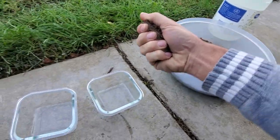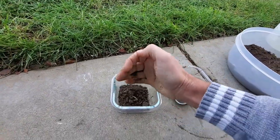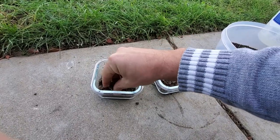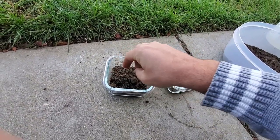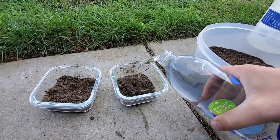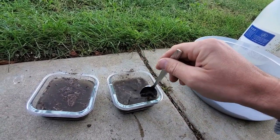The best way to do this is to get yourself two bowls and be prepared to make two slurries of mud — basically muddy water. You don't really want to use regular water; you want to use distilled water, because distilled water is pH neutral. You could use tap water or garden hose water, but unless you know if that water is neutral, it's going to affect things. This is not complicated and it doesn't have to take hours. You don't have to be precise — just do whatever you can to get the job done. I'm going to pour in the distilled water and mix it up a little.